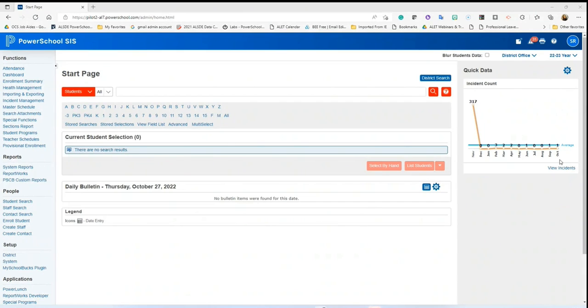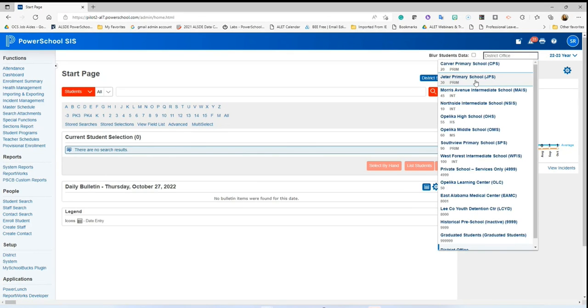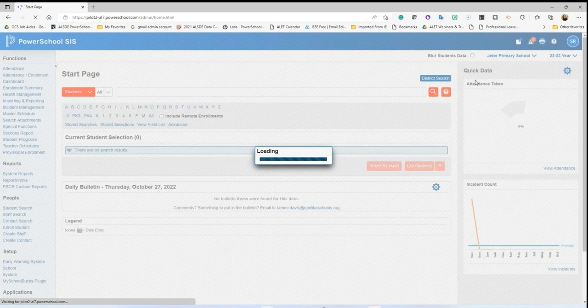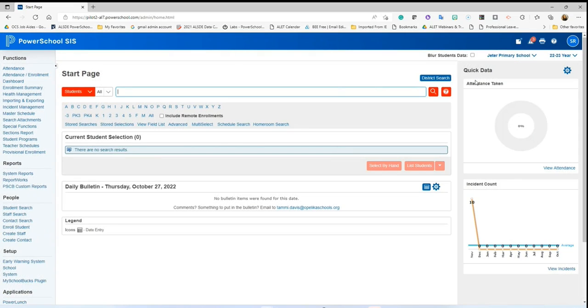There are a couple of different ways to do this, so I'm actually going to show you different variations of it, and then we'll jump over into the special programs piece to show you where those markers are. So the first thing I'm going to do is look at it from an elementary school perspective, because depending on if you're elementary where you have those self-contained classrooms where it's the same kids in the homeroom class and the English, they're just in that same teacher's room all day, some schools do those differently than, let's say, the middle school students who are in one homeroom class but have different teachers in some type of rotation.